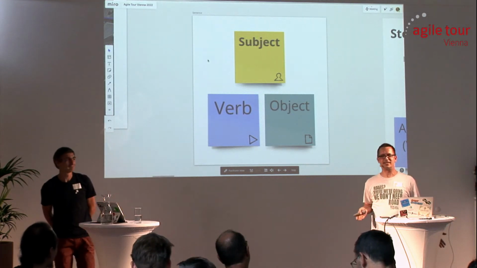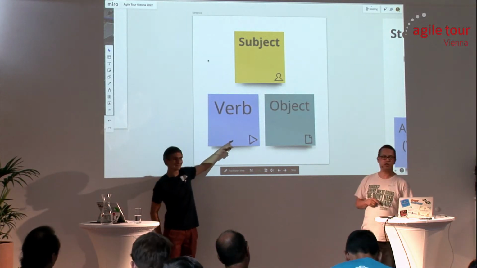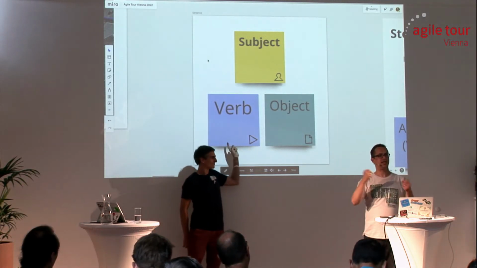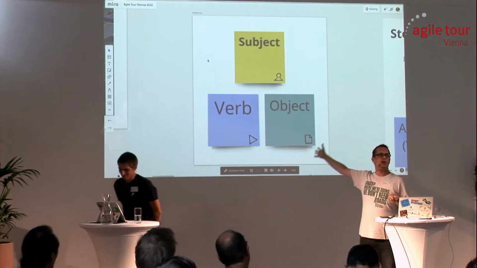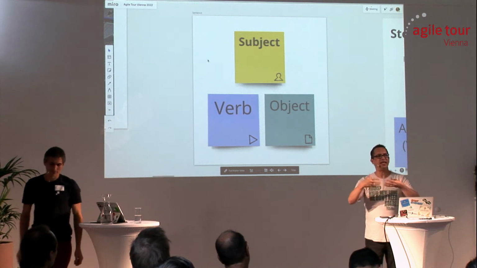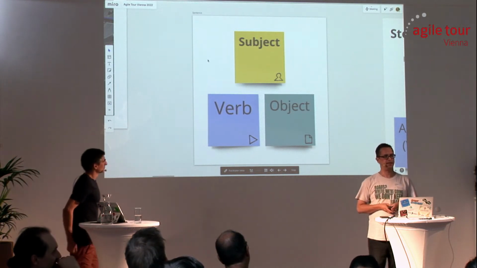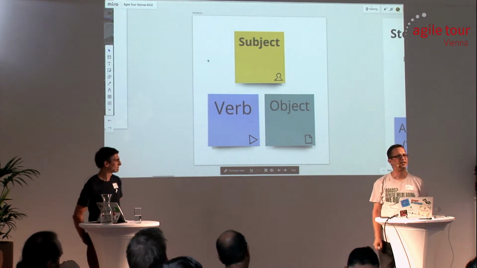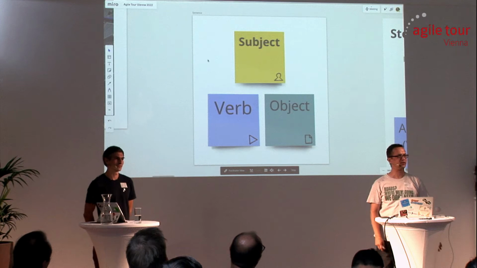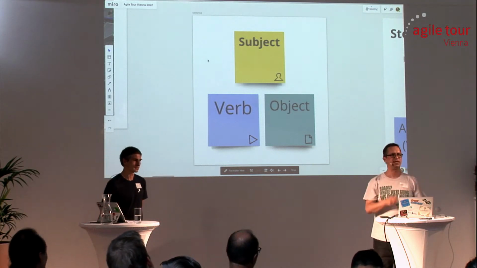In a simple sentence about an activity, there is a subject, goes on the yellow one. There is a verb, which is kind of telling us something about the activity, goes on the blue one. And there is also typically an object. We relate to something, we work with something. So there's an object in the sentence. At this point, it's really not an object, you know. Forget all you have learned about objects. It's really just the object in the sentence, the verb in the sentence.